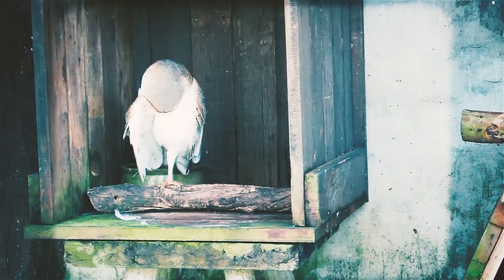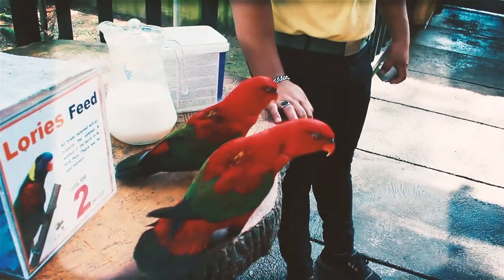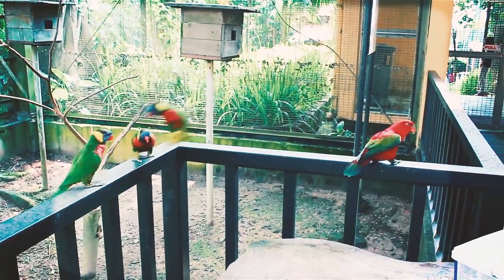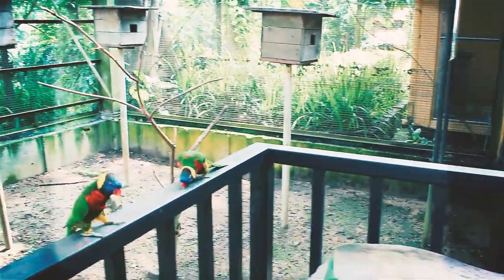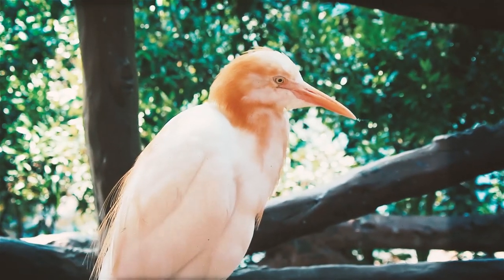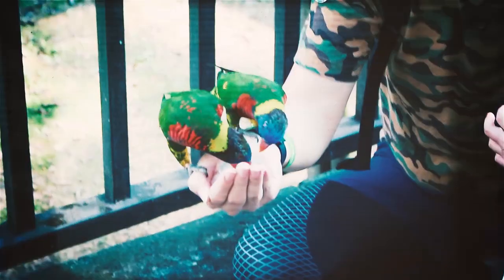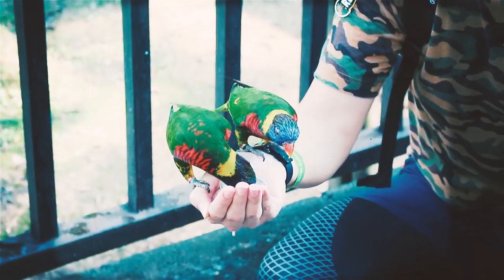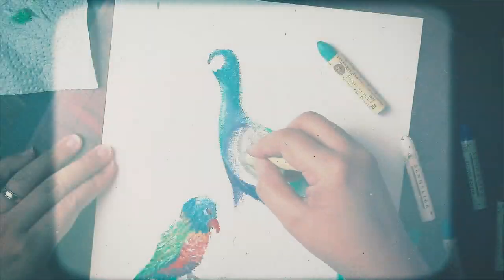There were flamingos too. I was just a bit disappointed I didn't find the toucans, which we loved when we first visited the aviary about 20 years ago. Our first visit was so memorable because a precocious toucan flew onto our table, watched us dine, and then sneakily ate my daughter's french fries. It was a pretty cool experience that my now-adult daughter still remembers to this day.